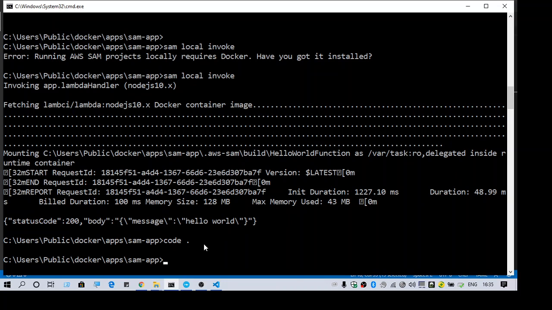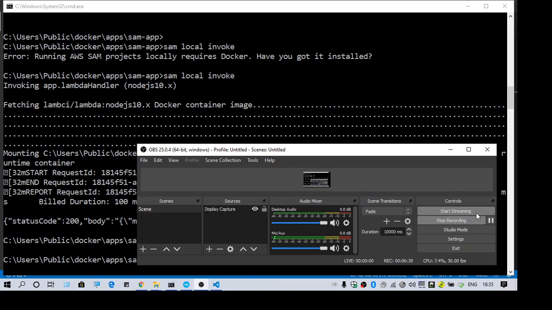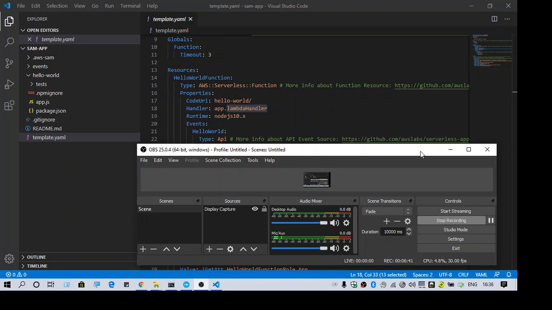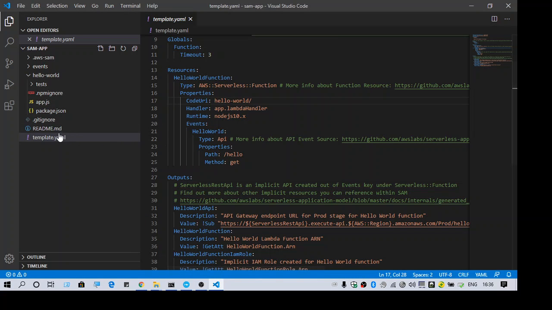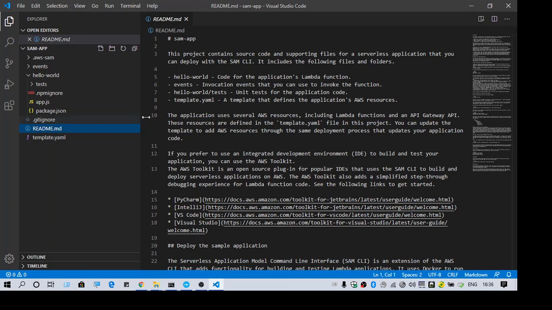If you want to test the API gateway also, you have a command. We have to go and check the readme file here.